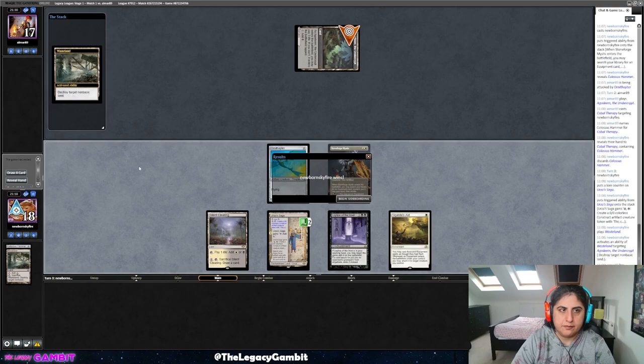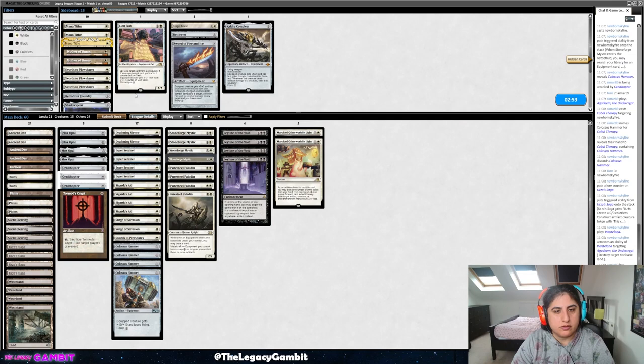We're on the draw though now, Sarah. Do we do anything on the draw? I think we just keep it as it is. You bring in mana, Tane. No, it doesn't do anything on the draw. It's pretty spicy. I don't mind bringing one in.